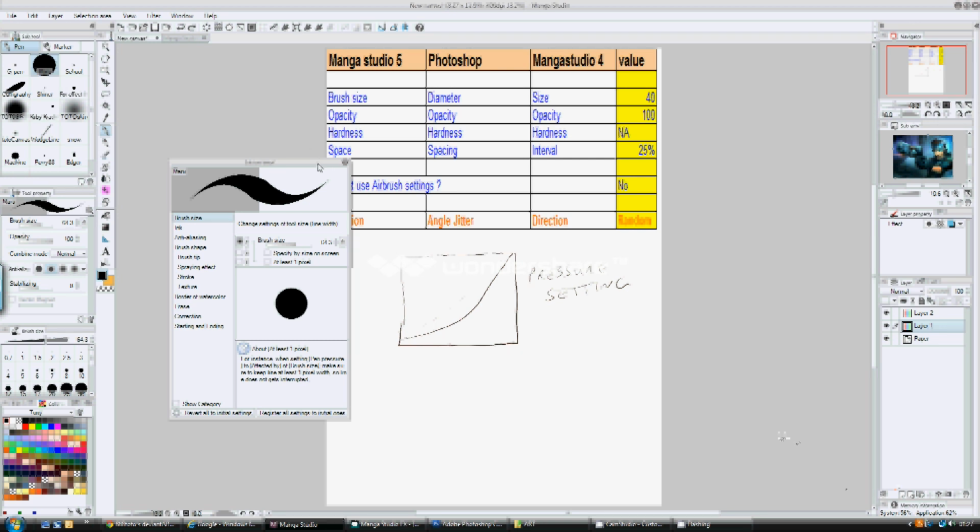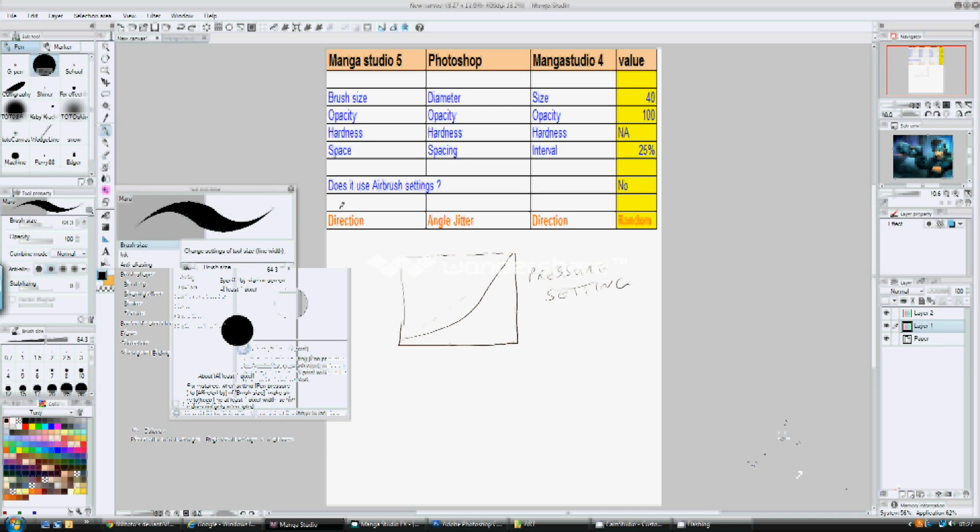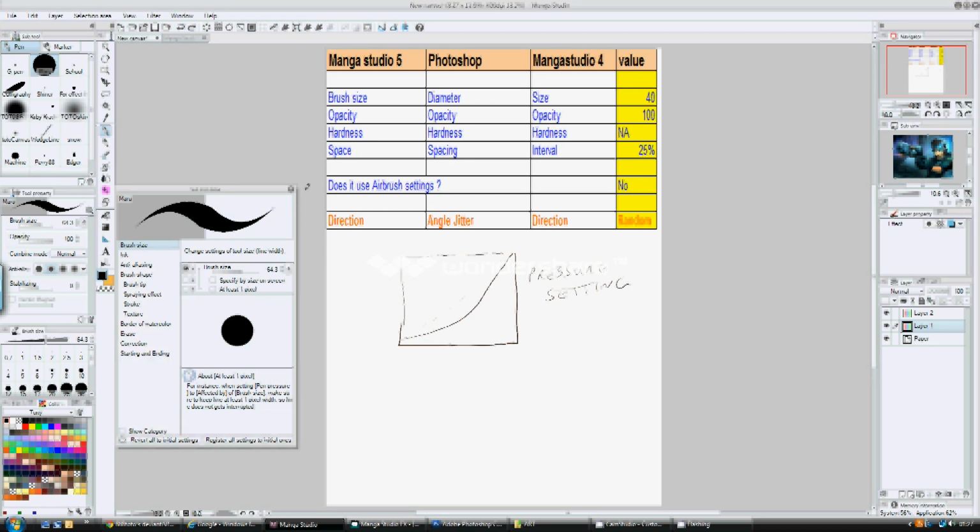So, when you're looking at settings, there may be 50 different settings. You might be worried about which ones you have to worry about. These are the main ones. If it's a circular shape, then you're going for brush size, which in Photoshop is the diameter. In Manga Studio 4 it's called the size. Make a note of that.